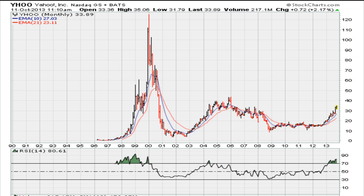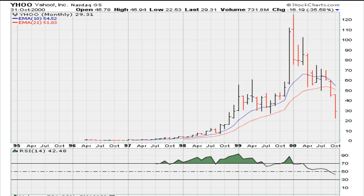And we're taking a look at Yahoo. Yahoo was one of the major movers in the 90s. We're talking about a 7,000% gain. Take a look at where the RSI was trading. Pretty much in this general area, from a split adjusted price of about $2-3, maybe less, all the way to 120. And in all this time period, take a look at where the RSI was trading.